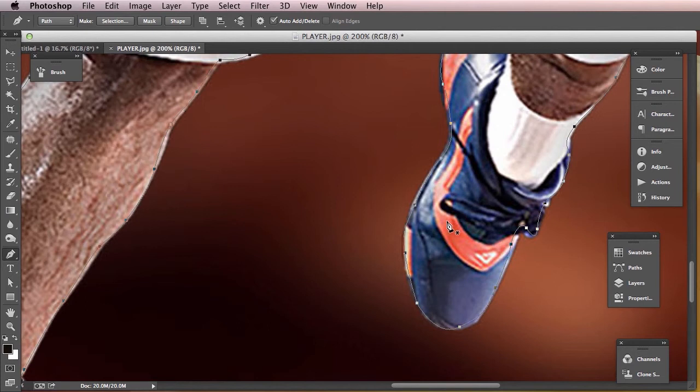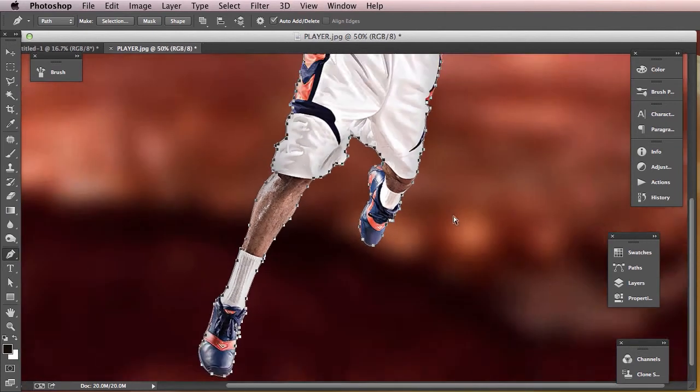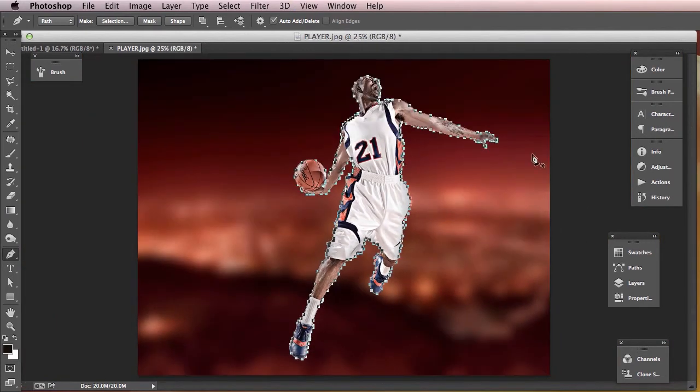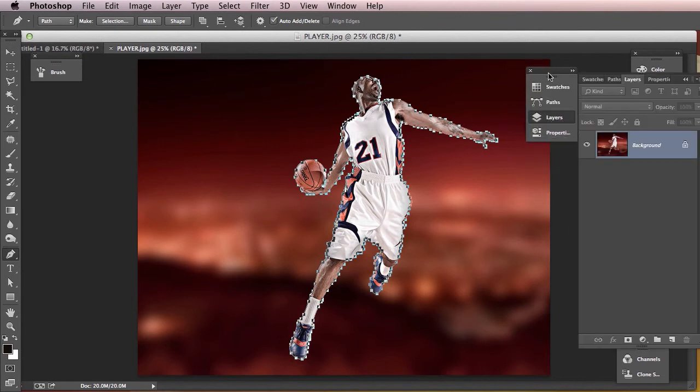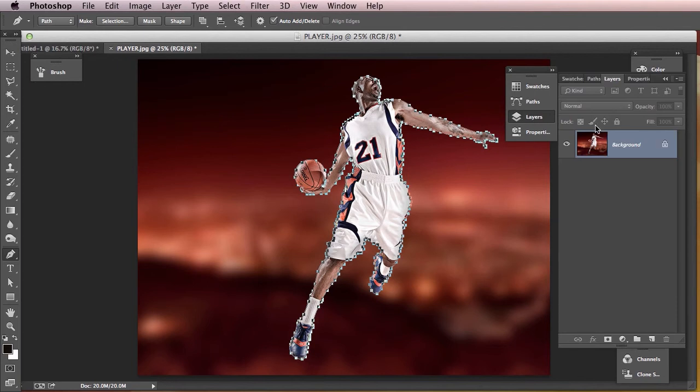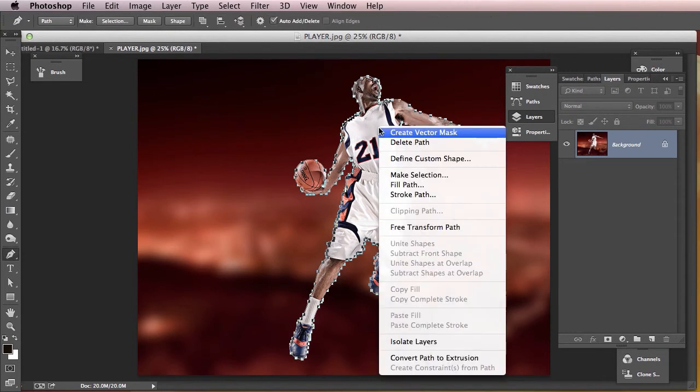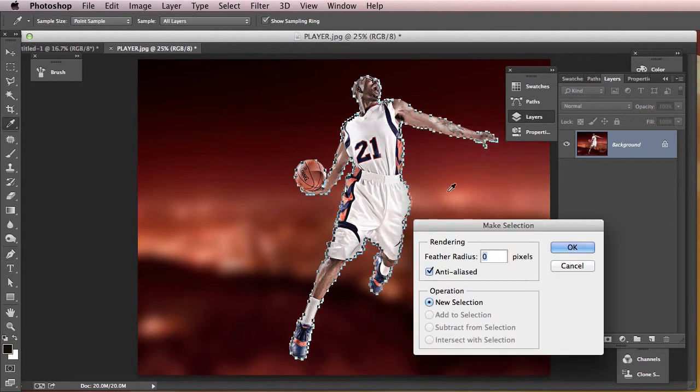Now let's hold down Command or Control minus to zoom right out of the image. Let's bring in our layers panel. And what I'm going to do is hold down V for main selection. Let's choose the pen tool. Let's right click, make a selection.